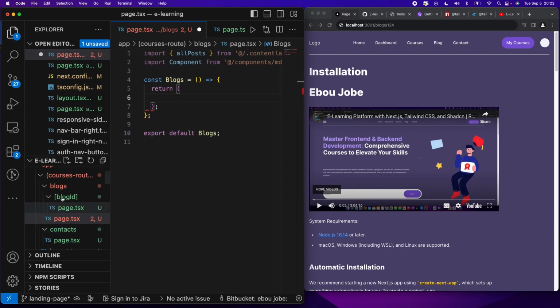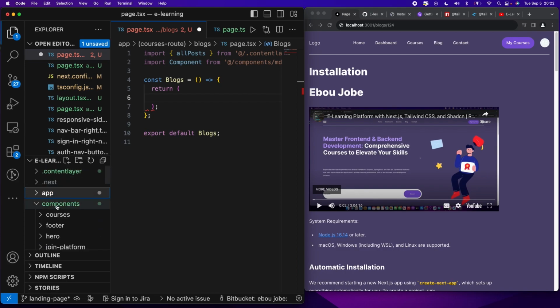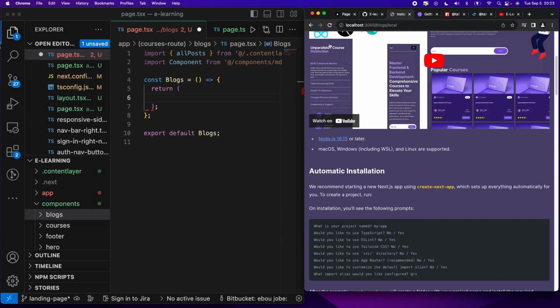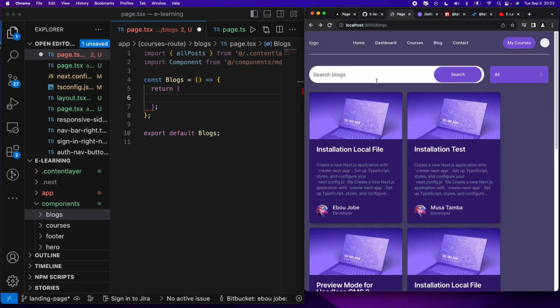But before that, for block, I'll go to components, and inside components, I'm going to create blocks. Here I'm going to create all the components that are related to blocks. If we go to the demo, assuming this is just what we get from a design, as you can see, we have a search input component. We have a filter here that we can also search. We can do Express.js, we'll get that. We have these cards that represent blocks.